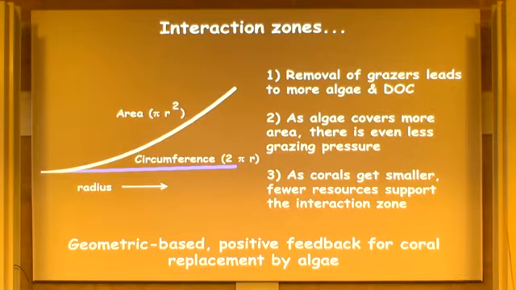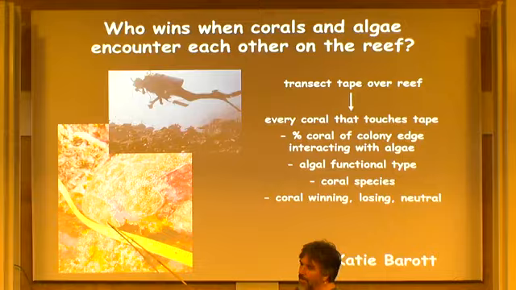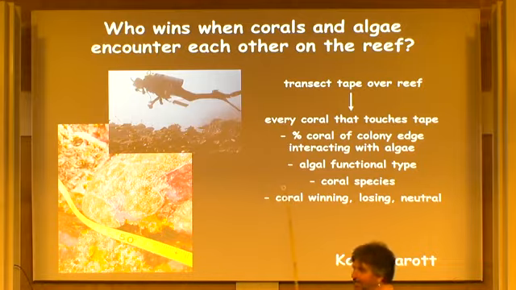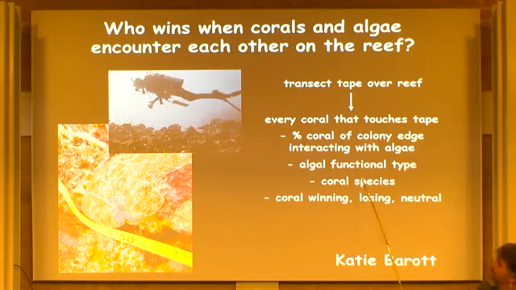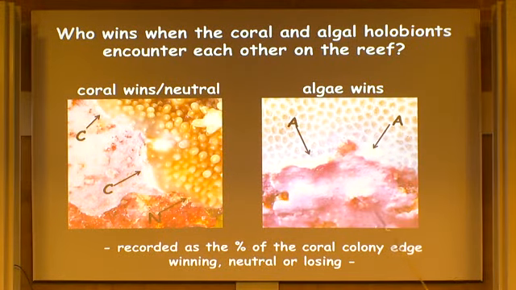And I hope Christian and Andy are going to work on this a little bit. This gives you a little bit of the data. We were jealous of the fish guys because they got to use tapes, so we got tapes too, and we would put them down on the benthos, and then we would go along, and every time you find a coral, which takes a long time in some places, you say, okay, what is that coral interacting with, and is it winning or losing, right? And so you can imagine this takes several hours at a time, and you just record the percent and so forth, and you come up with a metric of how often is a coral losing or winning.